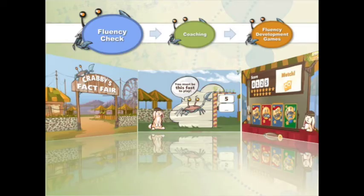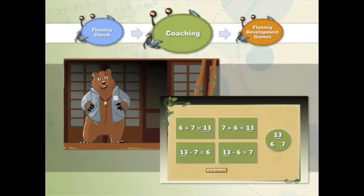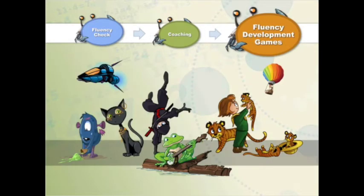Once you decided to use Reflex in your classroom, how did you make it work with a sixth-grade curriculum to cover? To start, I first began using Reflex myself, because I truly needed to know how the program worked and what the kids were going to experience. Once I put myself through the process and became fluent — and teachers, it's not going to take you too long — I was able to develop a plan to use in the classroom.